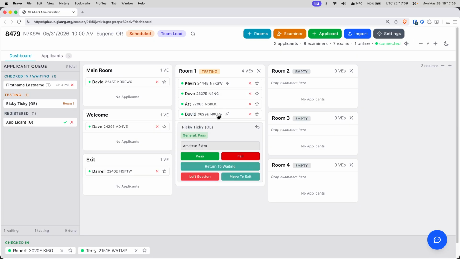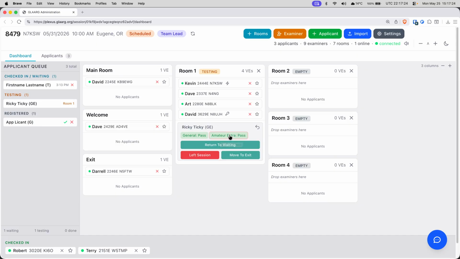If they just drop and they're going to come back soon, don't do anything. They'll still be in room 1 when they come back. Let's say Ricky passed their extra.